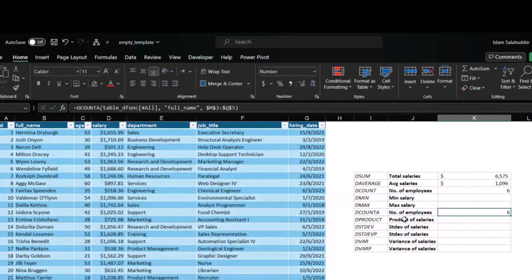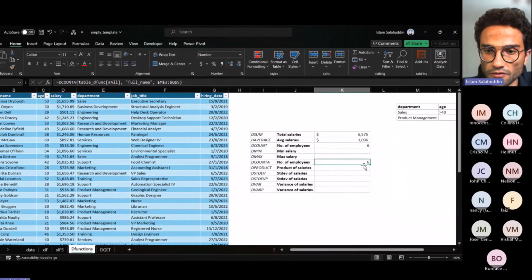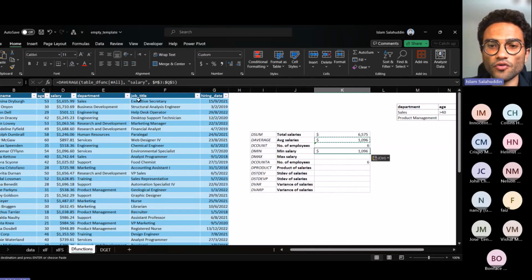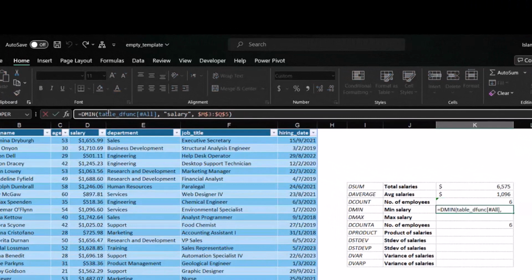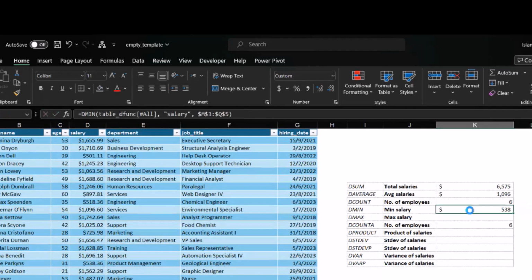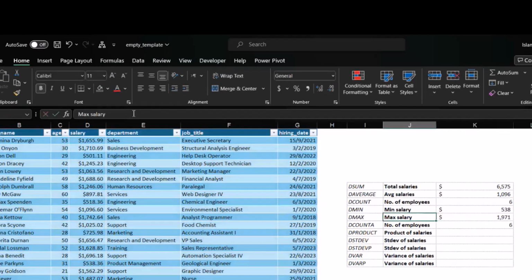So what I'm trying to make clear here is that we have both dcount and dcount A within the database options. And again, I'm gonna copy and paste. We also have the dmin, and dmax. I'm just trying to make the point, and also just to try it with a little bit different thing.